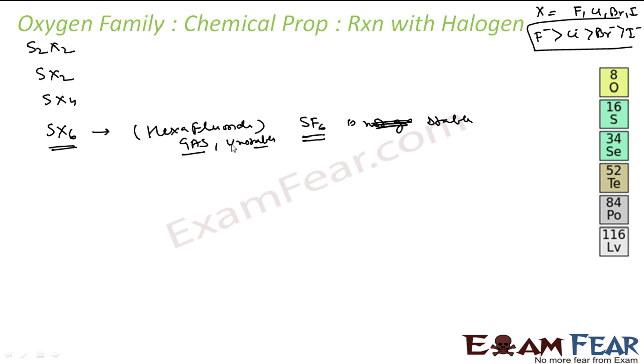All the hexahalides, they are actually gas and unstable. My oxygen, selenium, tellurium will not form hexahalides. Sulfur will form SF6, selenium will form SeF6, tellurium will form TeF6. All these are gas and all these are unstable. These are unstable but SF6 is stable.